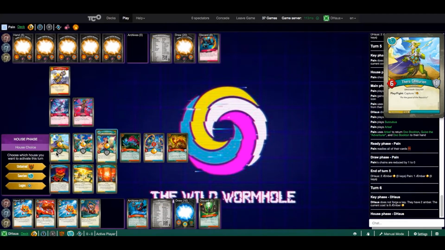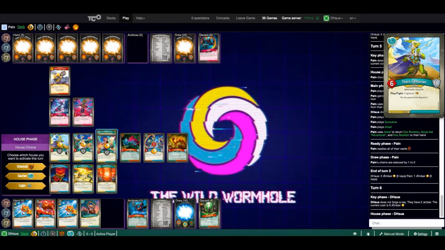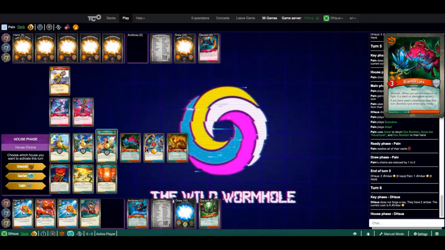So again, I'm just looking at the 6 Semper play. So then I could fight into one of his guys, kill him. Golden Spiral, exalt him, Reap, 6 Semper.